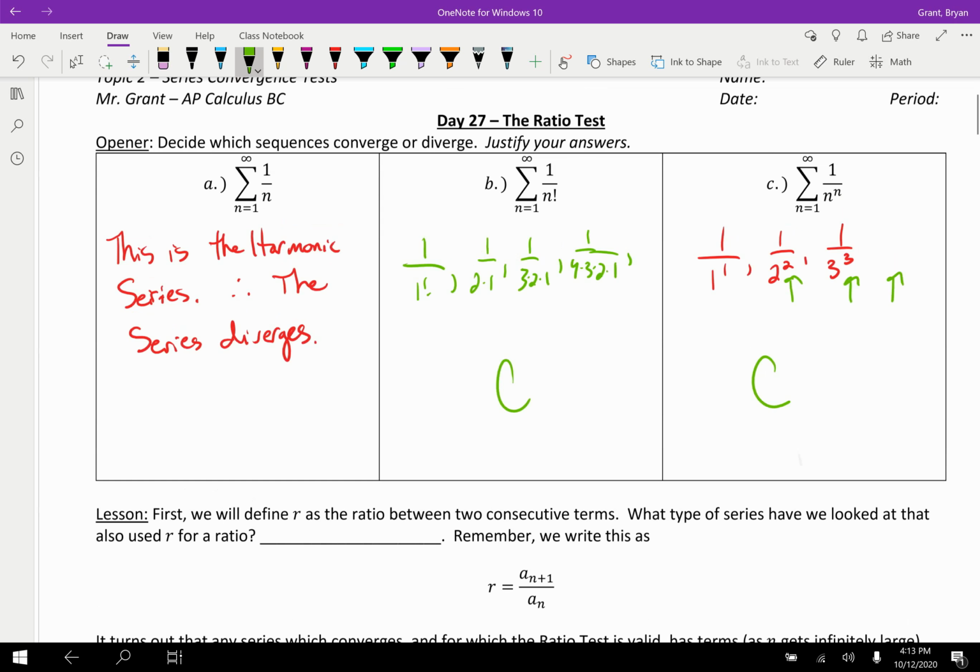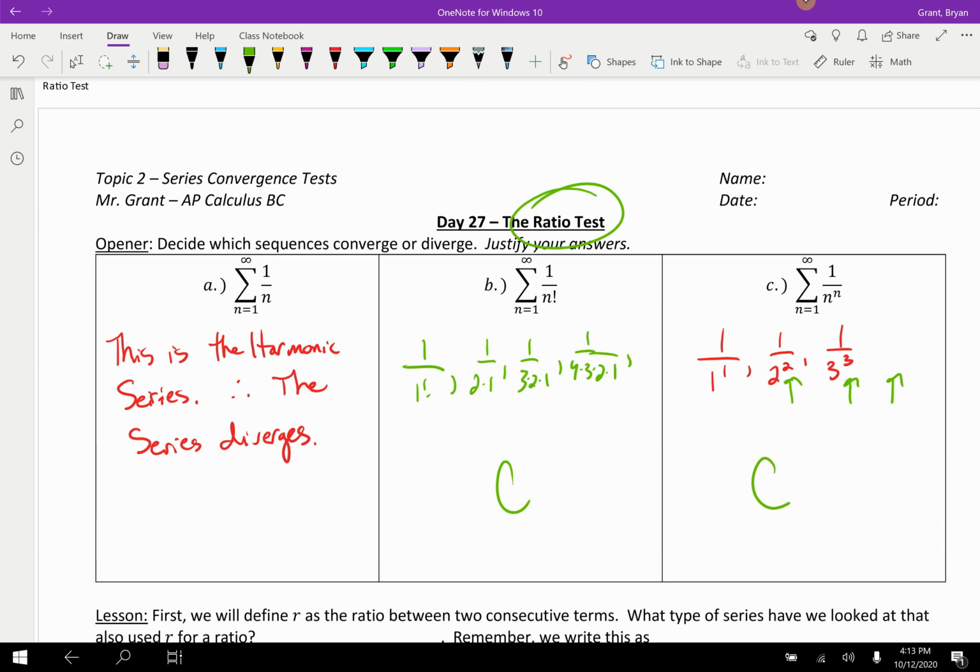Now, what we're going to deal with today then is the ratio test. And the ratio test is really, really good at dealing with factorials and powers. And in fact, I would say the ratio test is probably the most common test we're going to use this semester. It's fairly wide-reaching, meaning you can use it on lots and lots of series. And it rarely is inconclusive. It will be inconclusive at times, but it's not the integral test where you have to go through the whole process of doing an integral and concluding.